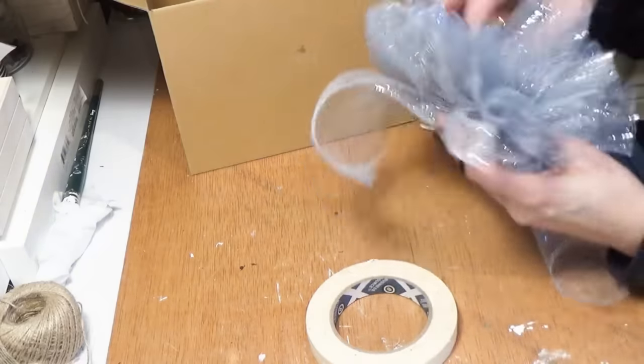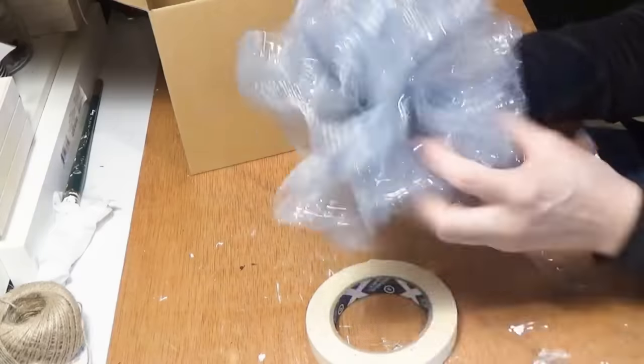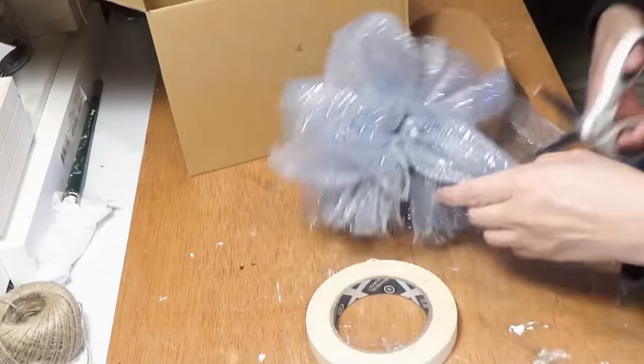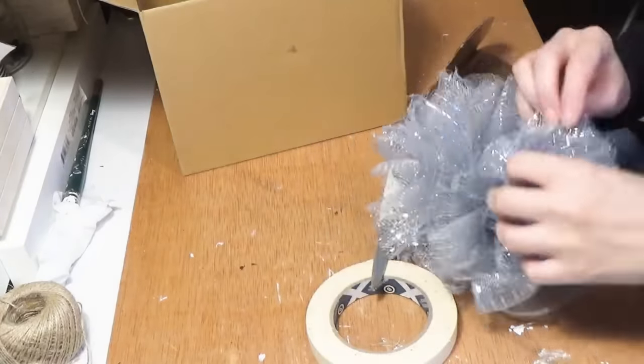And I'm going to tell you, I hate using it for anything else, even though this is sort of fabric-like, but no, it still has that mesh material, and I feel like it's going to dull it out. So I really need to get new fabric scissors, or just really sharp scissors. I need more scissors, period.